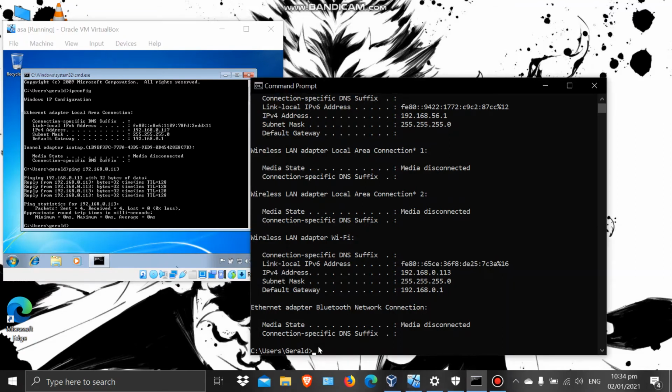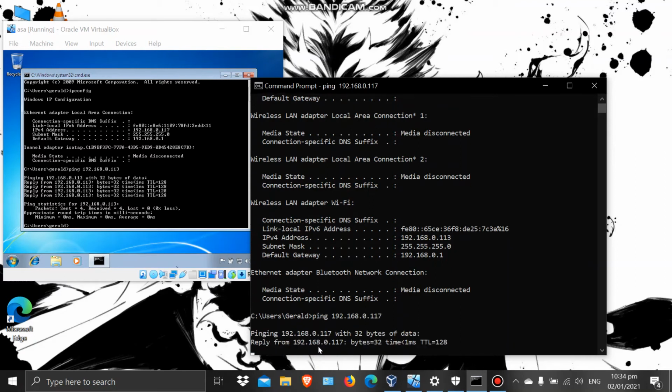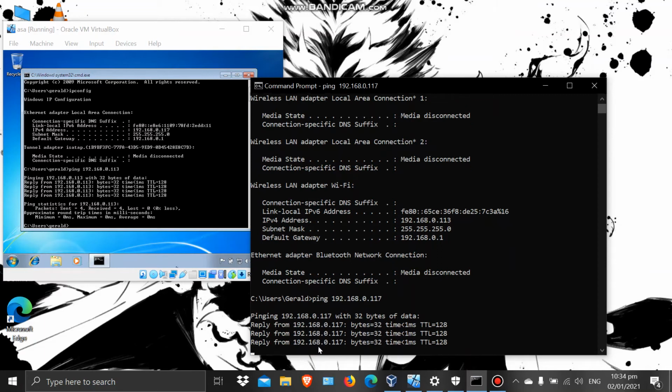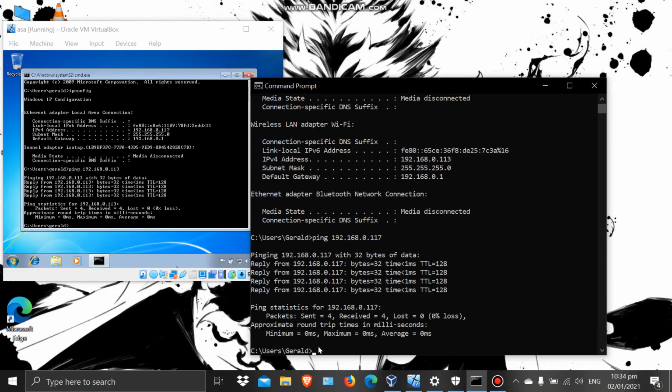Then on your host, type ping, then 192.168.0.177. Enter. And there is a connection. That's how to create a LAN connection and how to check it.